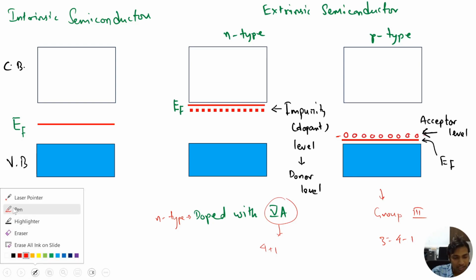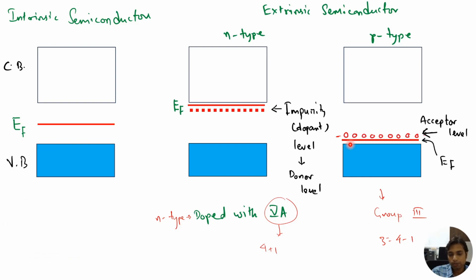Now it is easier for the electrons to jump from the valence band to this acceptor level. This energy state is created because of the p-type impurity, and your Fermi level will come towards your valence band. So this is your EF now in the p-type semiconductor. This is how your Fermi energy changes when you do the doping. What you have to remember is, in n-type the Fermi energy is near the conduction band, in p-type the Fermi energy is near the valence band. That's all.